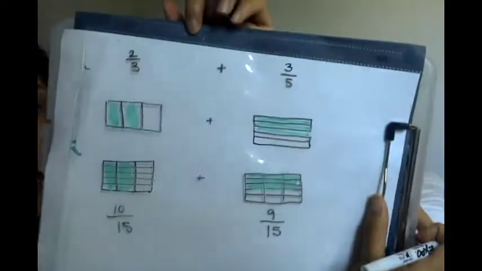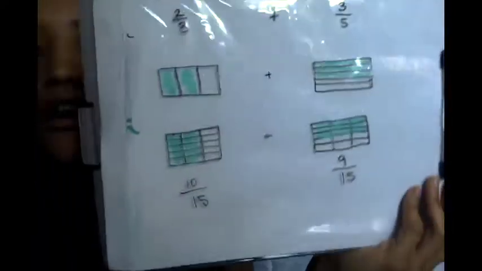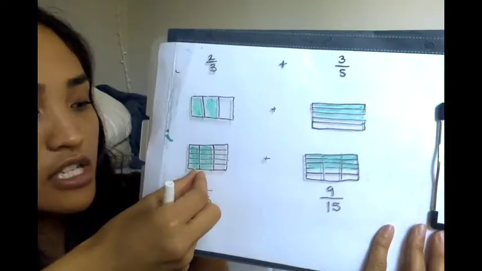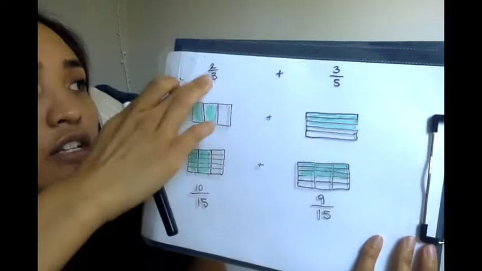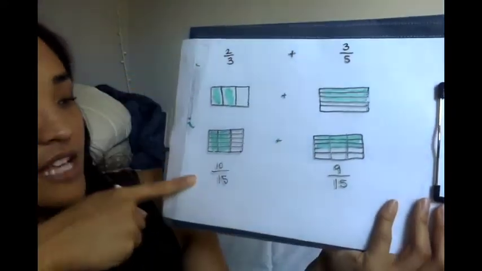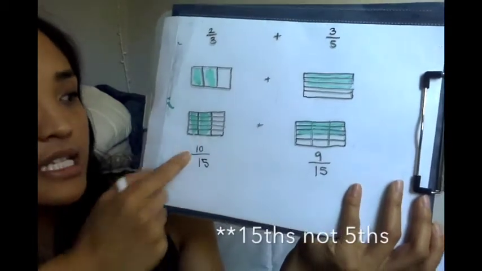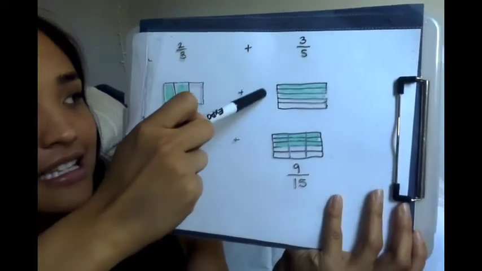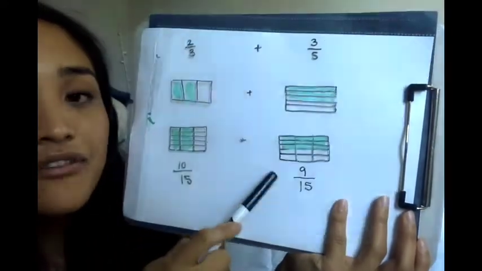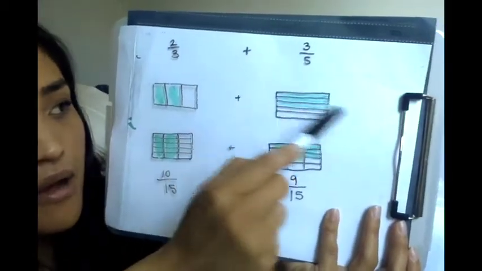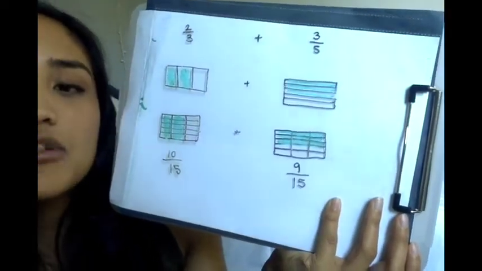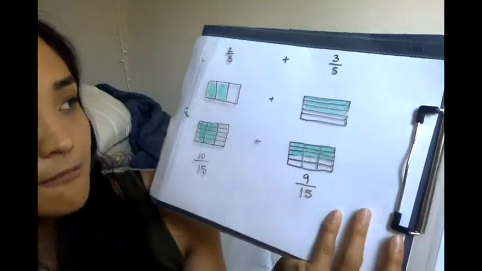But before we go into that, I want you to just take a good look at this and notice how my pieces, even though I manipulated them and just basically changed them into small pieces, they're still representing 2/3. 2/3 is still the same as 10/15. It's just sliced up differently. Same thing with 3/5. 3/5 is the same exact thing as 9/15. See, the same amount is still colored in within these pictures. The only difference is now I have teeny tinier pieces. I have 15th size pieces.